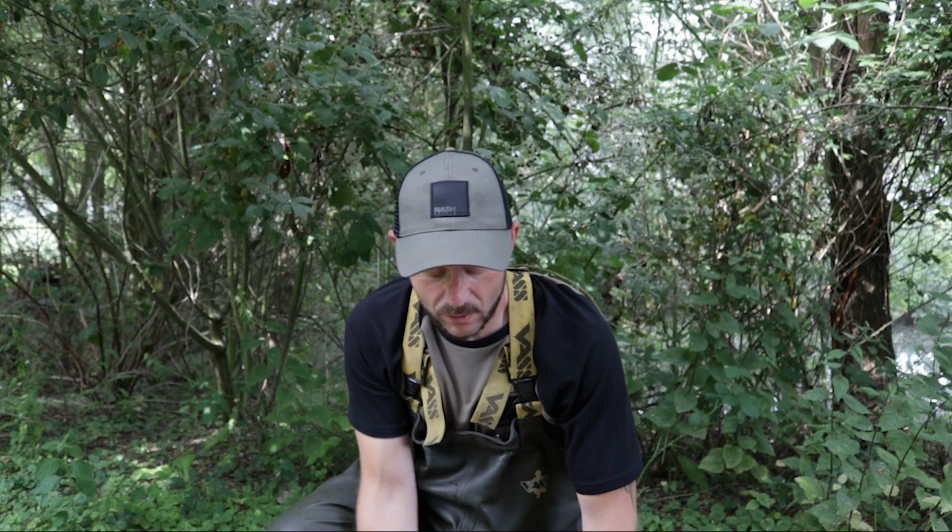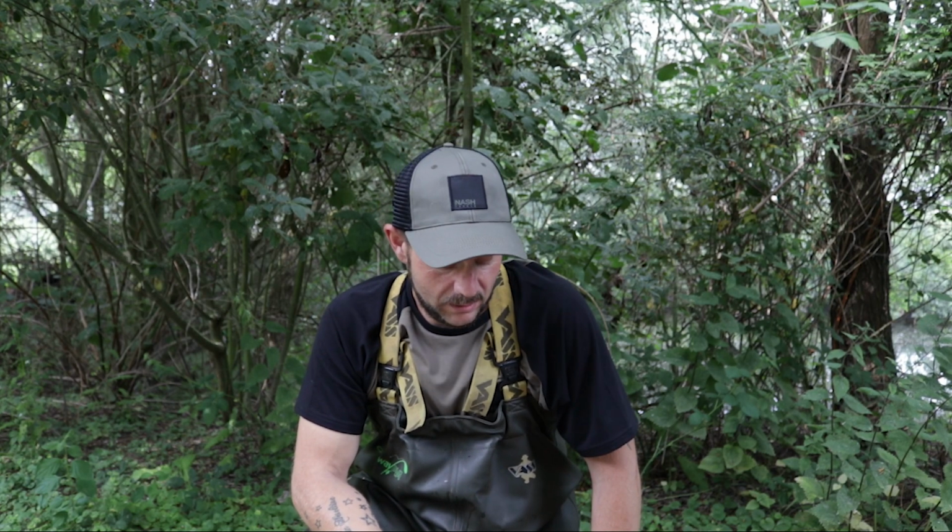I actually got the rod sorted a little bit earlier because a coot had picked up the left hand rod. So I thought I'd just take the opportunity to get everything sorted nice and early. 10 minutes later, the rod was away. Would you have Adam and Eve it, eh?